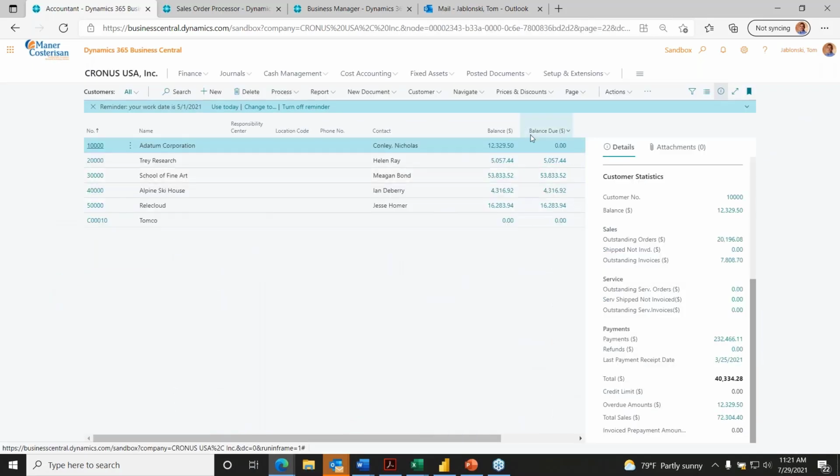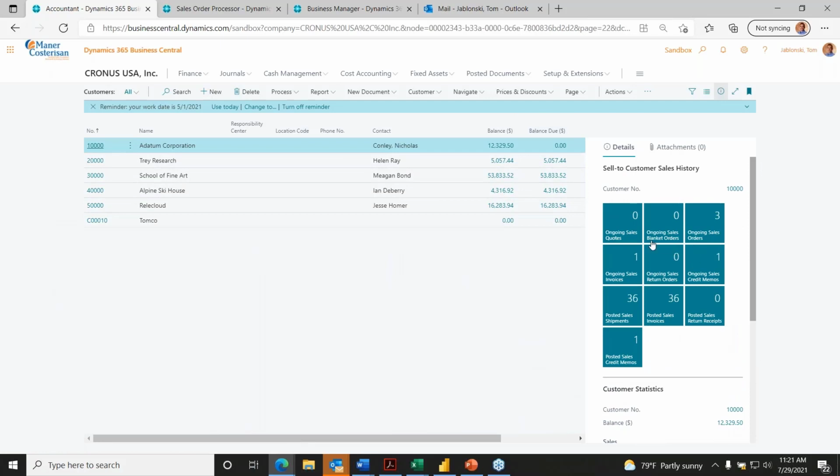So the access to data is immense. It's pretty remarkable how quickly, how easily you can get to this stuff. Now, there's one other key piece of integration that I really wanted to share with you. And so I went into customers first. I'm showing you ADatum. I've got a contact record out here for Nick Conley.